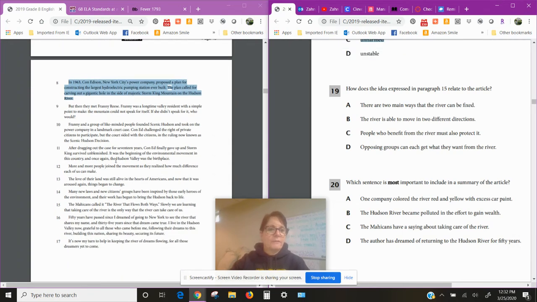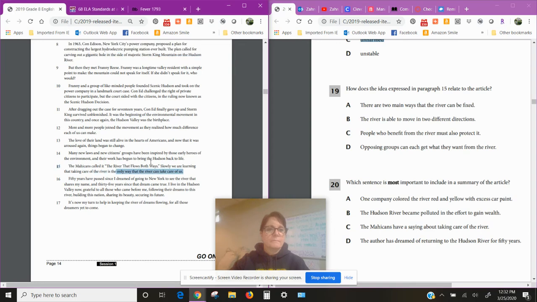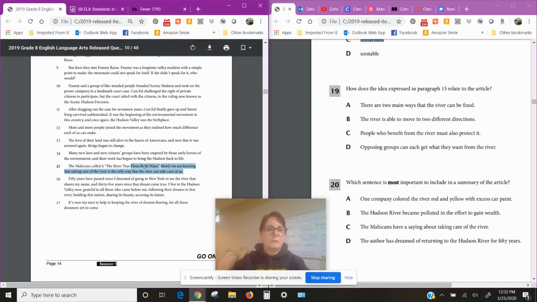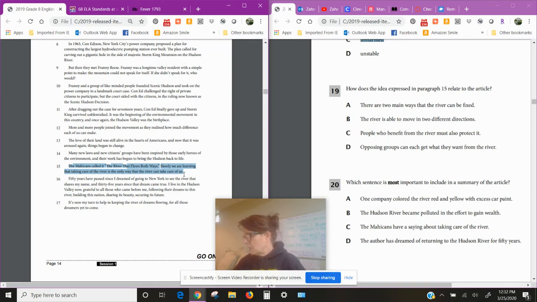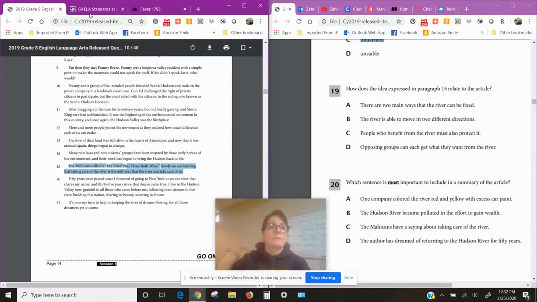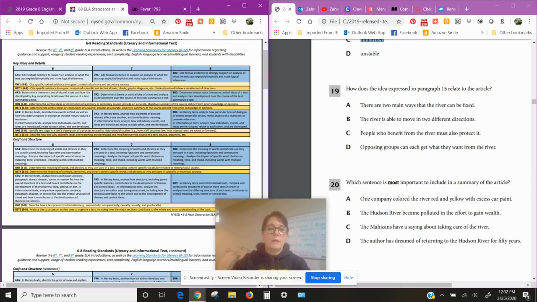19 directs us to paragraph 15, which is right here. And I do not know why that's not picking it up. Anyway, okay. So question 19 is standard 8.3. Let's take that standard because I don't think we saw that the last time. It says, in literary texts, analyze how particular lines of dialogue or events propel the action, reveal aspects of a character, or provoke a decision. In informational texts, analyze how individuals, events, and ideas are introduced, relate to each other, and are developed.